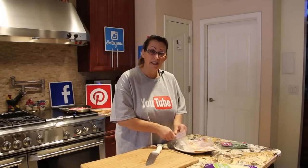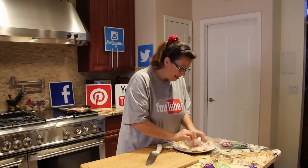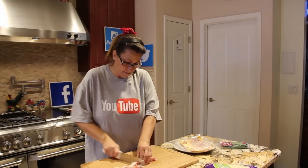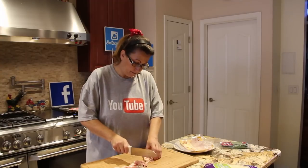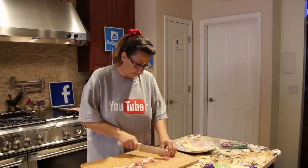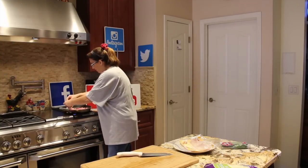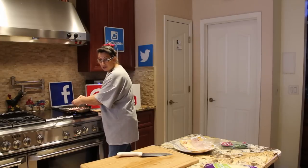To that, I'll be adding in about 4 slices of bacon. I'll dice up the bacon. And just pull it apart when you put it in your pan. Oh yeah, smells good.